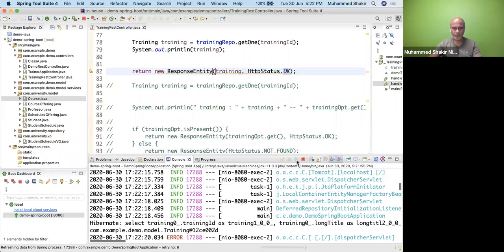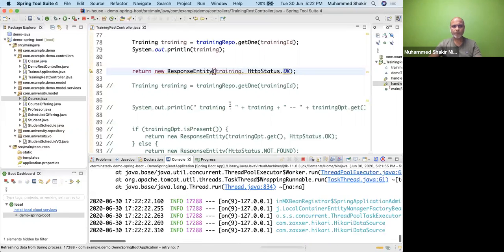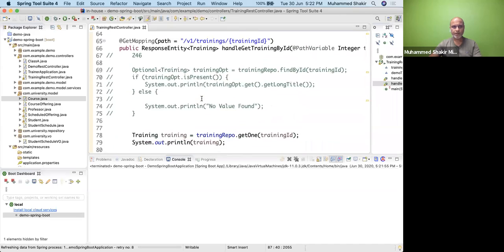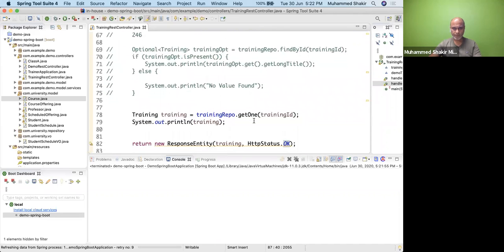What happened? It's going in a loop or something. Return new response entity training HTTP status. Okay, and here you go. Oh, that's a problem. Training ID.